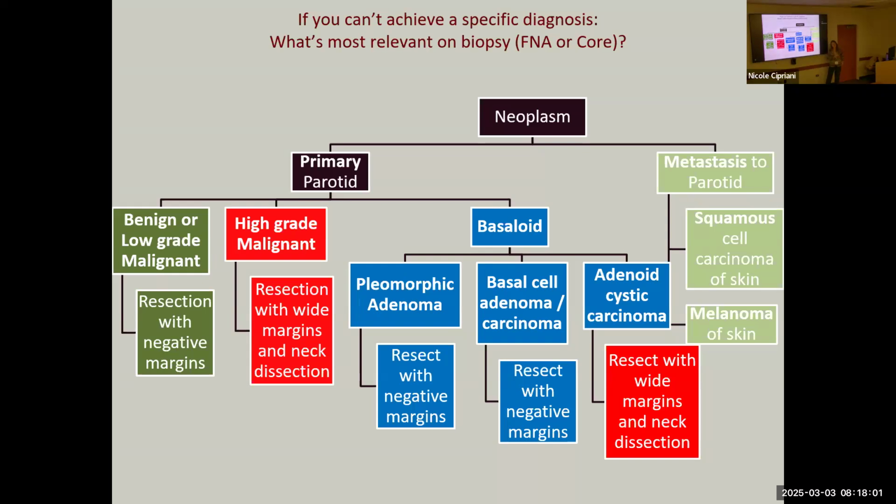We've had examples here, so if you're on Cyto, ask, but we've had examples of a basaloid neoplasm come out with a PLAG mutation, a PLAG fusion, and we've had them come out with a MIB fusion. And so the morphology can be very, very challenging, and that's why the genetics is more important.